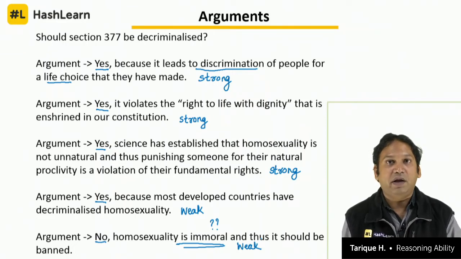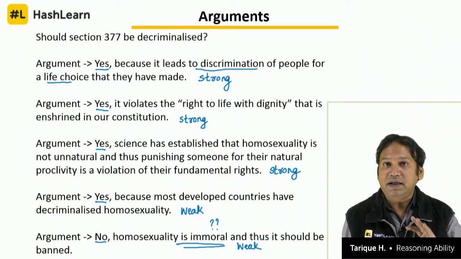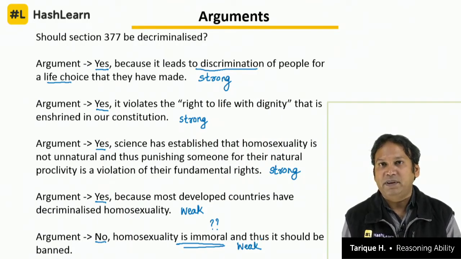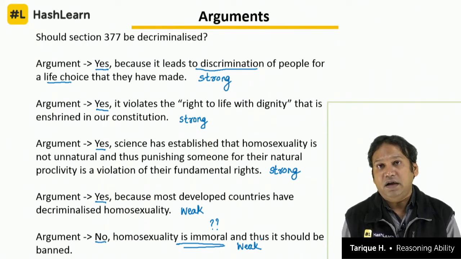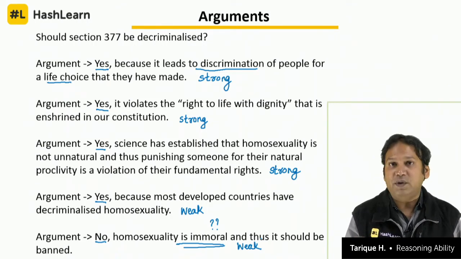We are not talking about our agreement or disagreement. We are just testing the argument based on the 4 parameters. Does it talk about the topic? Is it related to the topic? That is mostly the case. We don't have to worry about that. Does it clearly support or oppose the point of view? That is one thing. Third is, does it give a clear evidence, a clear reasoning, justification? So these are the 3 main things, and the fourth one is that it is within the scope.